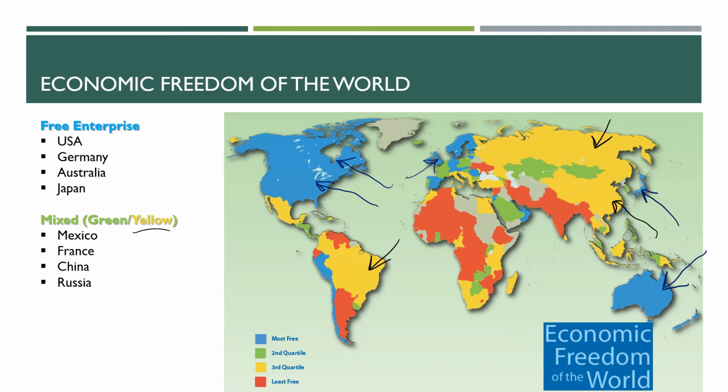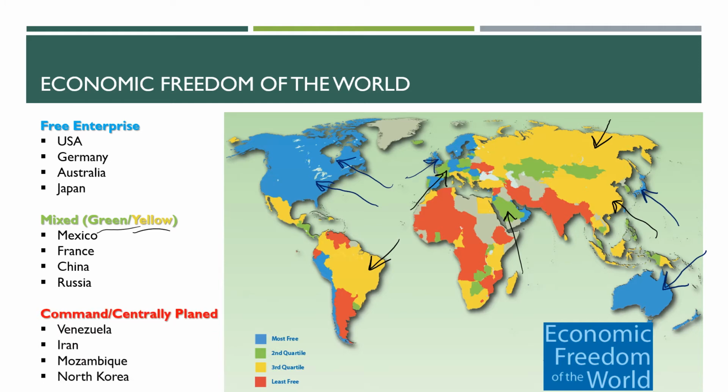Countries that are green, like for example France or Saudi Arabia, those are countries where the government does have a lot of control, but there's also quite a lot of private control, more private control on balance than government control. And then the last ones, the ones in red, like for example Venezuela or Argentina, you can see those countries are the ones that are more tightly controlled. Also Iran, there's Iran right there. In other words, we would call them centrally planned or command economies, where the government has quite a lot of influence over the economy. It's not quite as free.